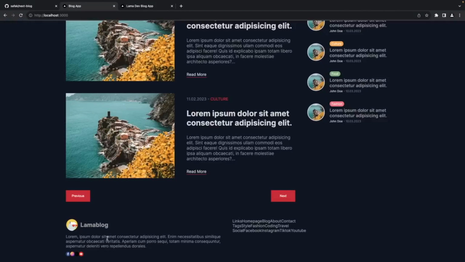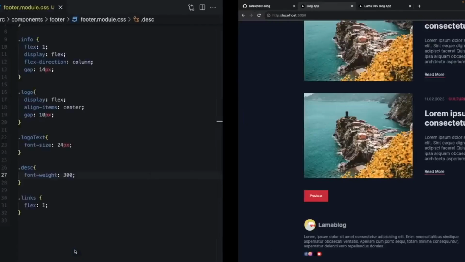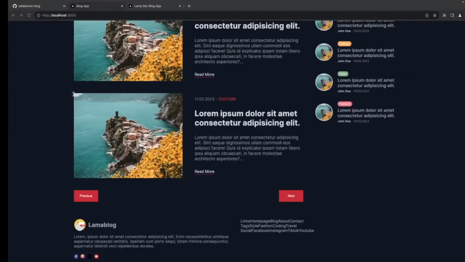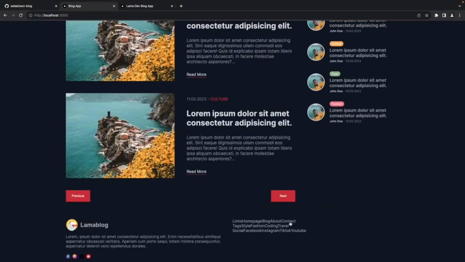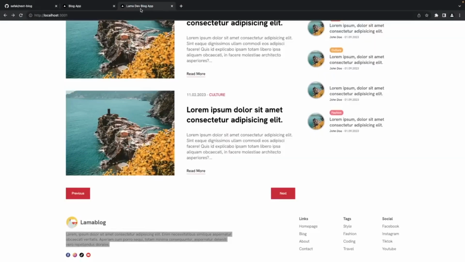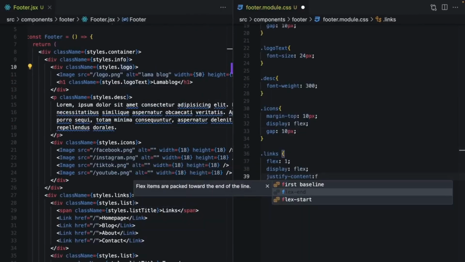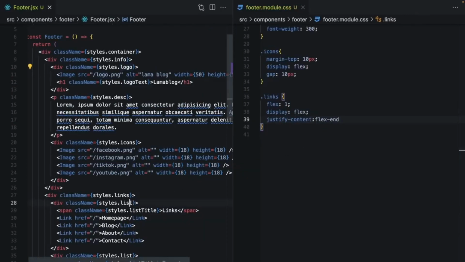And finally, those icons. I will give some space. By the way, I can give some margin here, maybe. Let's say 10, and after gap. Okay. And what about here? Let's check our example. As you can see, it starts from here. So I will say display flex, justify content flex, and for each list, it's gonna be vertical.